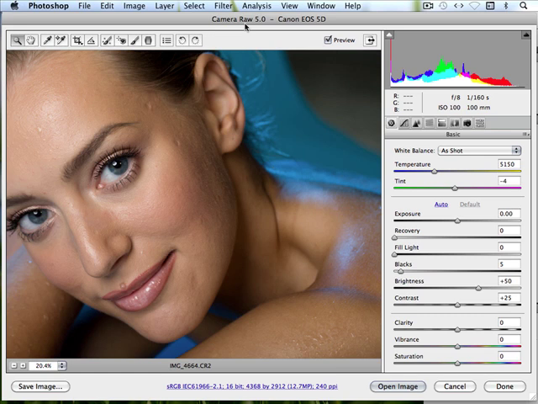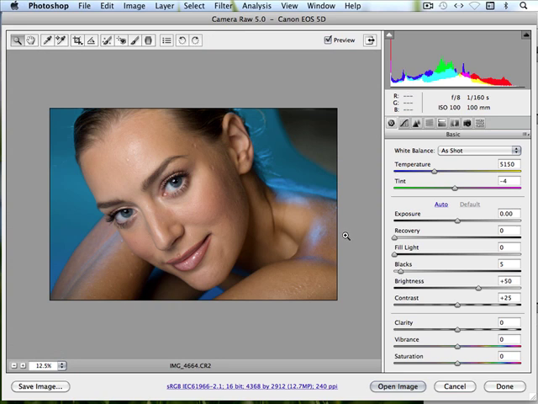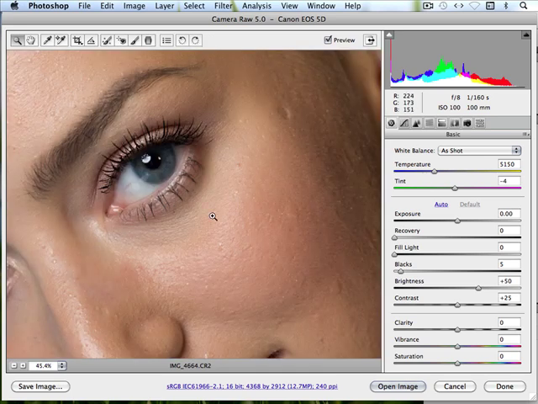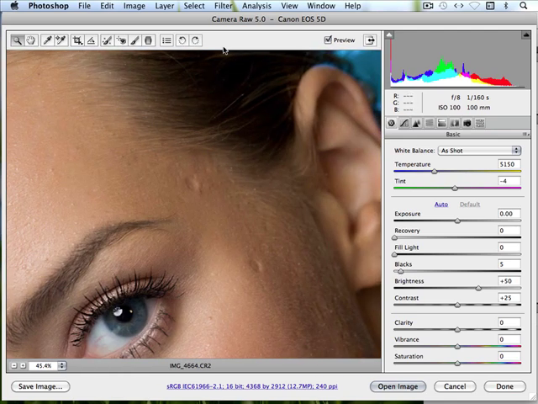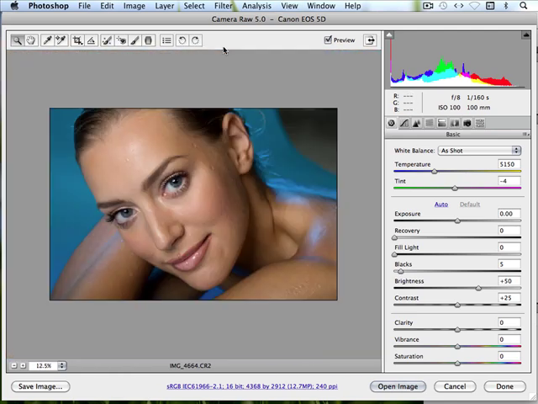Now, before even opening the image in Photoshop, we should already know where we are going to take it. It's not a trial and error kind of thing. I already know that I need to match the skin tones from the face to the skin tones of the body, that I want more detail out of the eyes and more detail out of the hair. So it's practically impossible to get all that from a single conversion, so I usually make a couple of conversions from the same raw file.